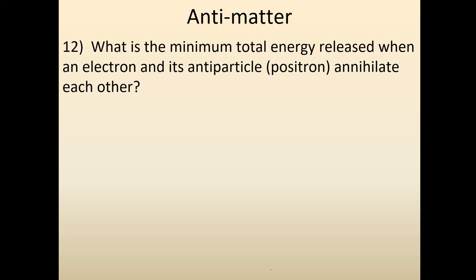All right, so we want to know how much energy is released from the electron and anti-electron. You can think of this as the smallest form of the energy conversion. So again, both the electron and positron have the same mass, so we have to double that to figure out the total mass being converted. Plug that in, and we get 1.64 times 10 to the negative 13 joules. So very, very small. But that's only an electron, a very, very small particle.